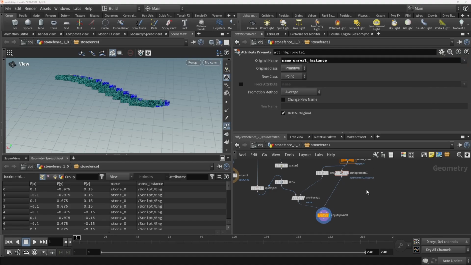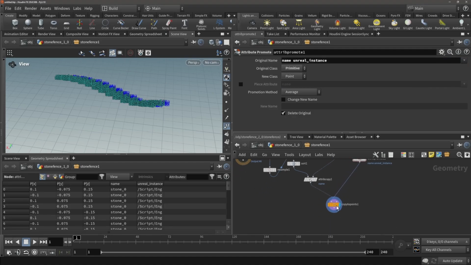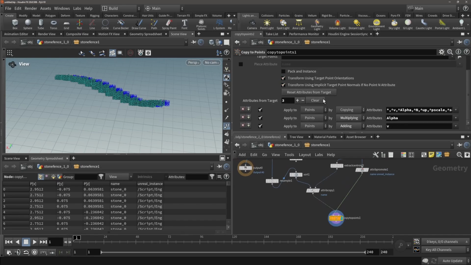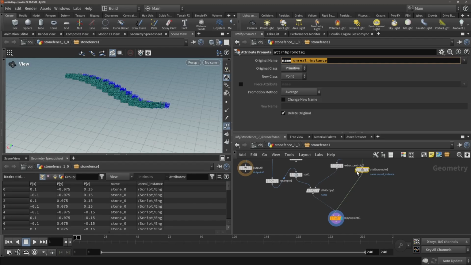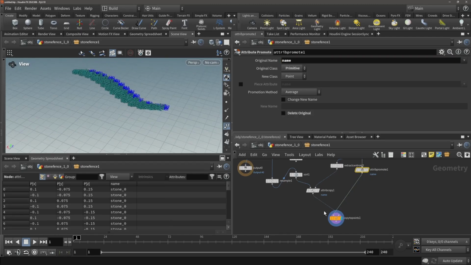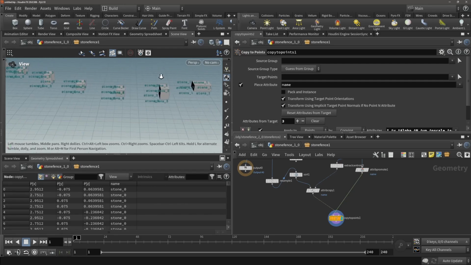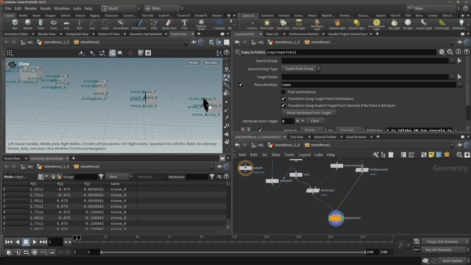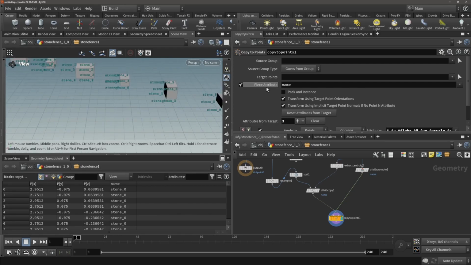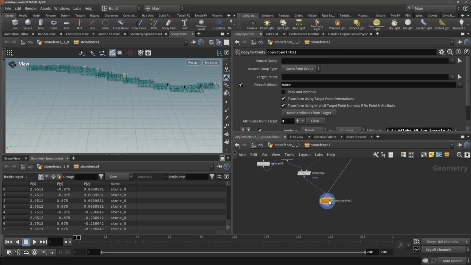I need you to be on the points. Right now, I'm copying over. Actually, don't need it to be there. I still want to keep them. All right. Right now, I can use the piece attribute name. Look at these stones, and now you see that only the correct stone is being placed on the correct point, because we're matching them with their piece attribute. It's kind of neat.